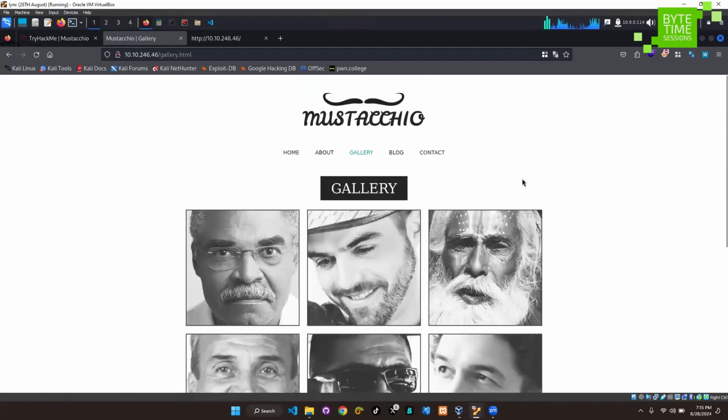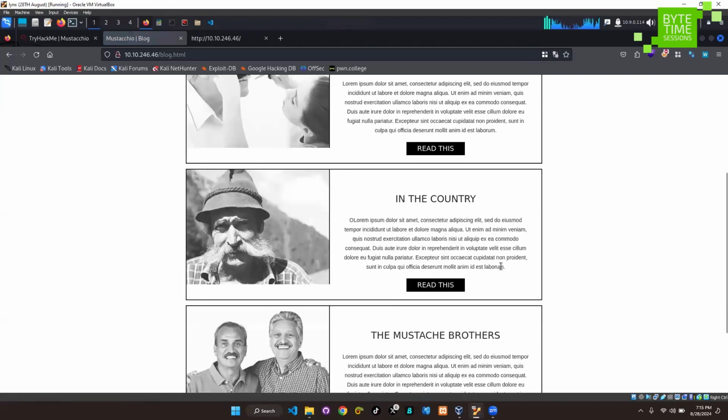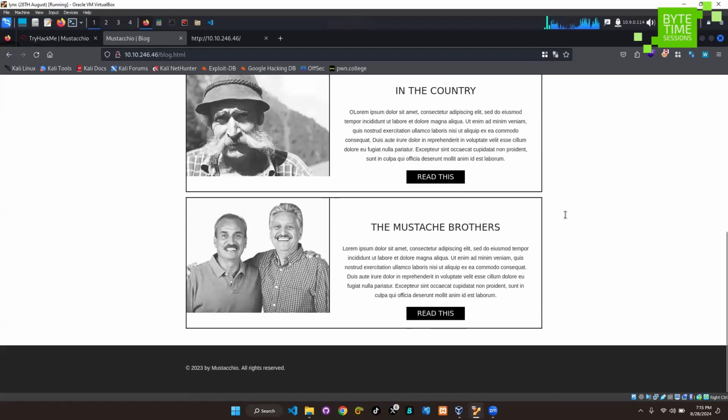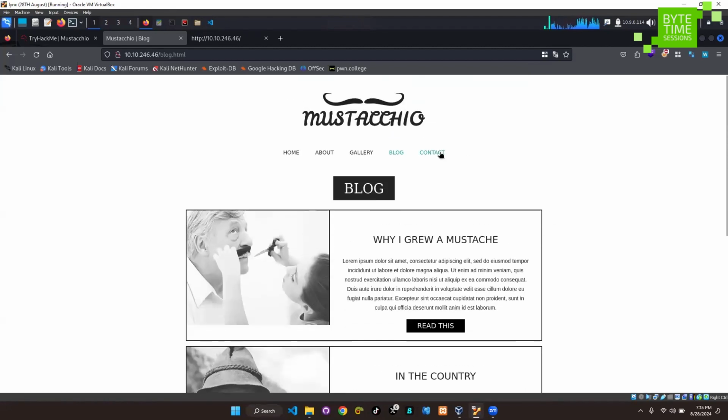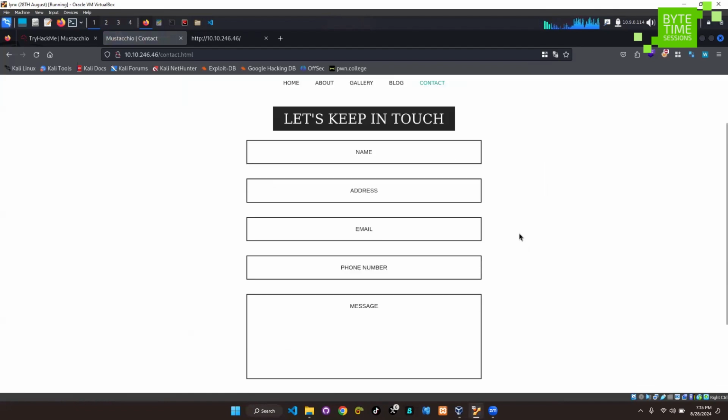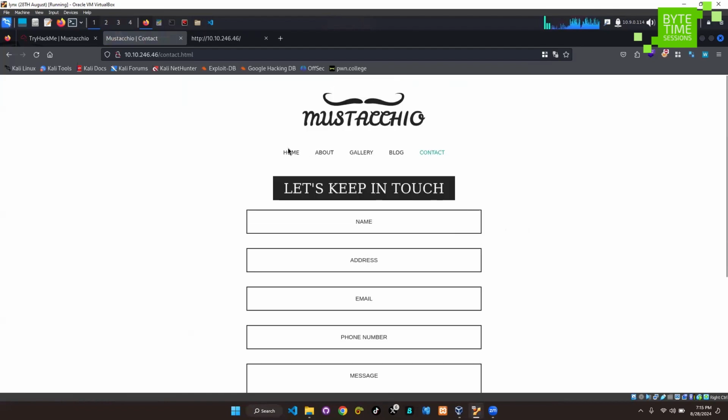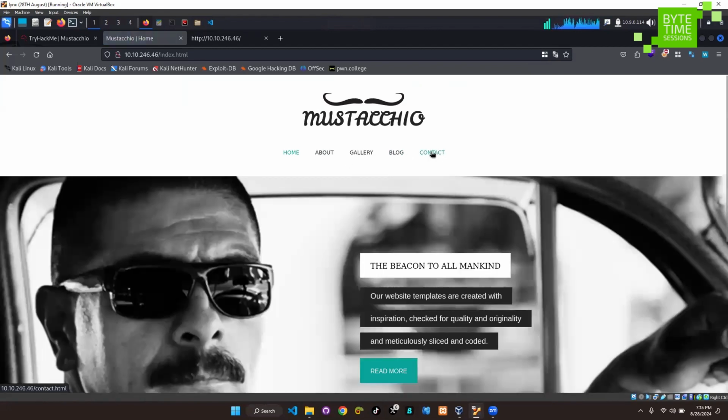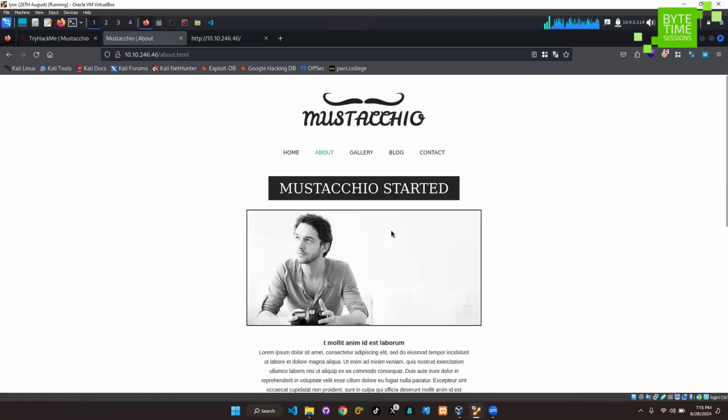All right. Then we have a blog section. Okay, so then we can move on to the contact us section. All right, so we moved on from the home page, and now we are at the contact section. It looks like most of the pages we didn't really see, or I didn't really see, endpoints I can maybe start throwing payloads at.